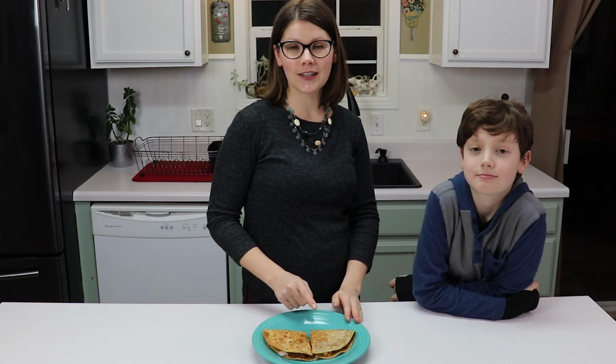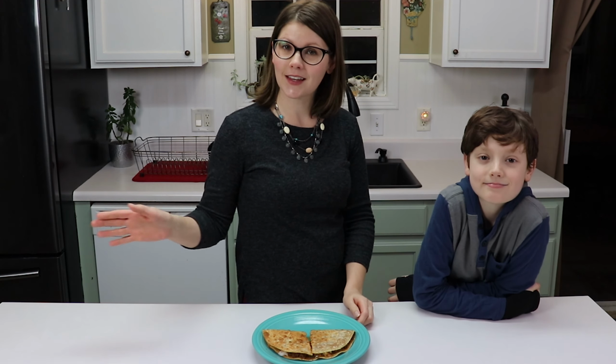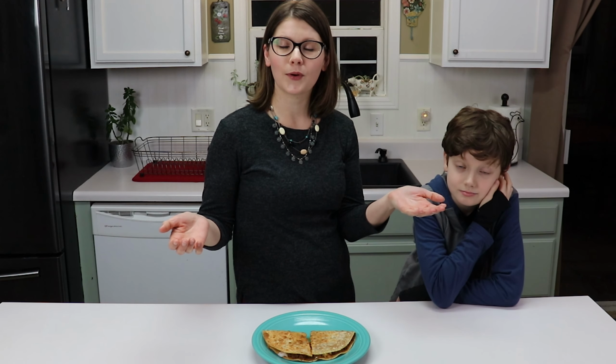Now, these quesadillas come hot off the skillet one after another. So if you have a large family like mine, you can always stick it on a pan and put it on a very low temperature, about 200, to keep warm until everyone eats together, if that's your preference.